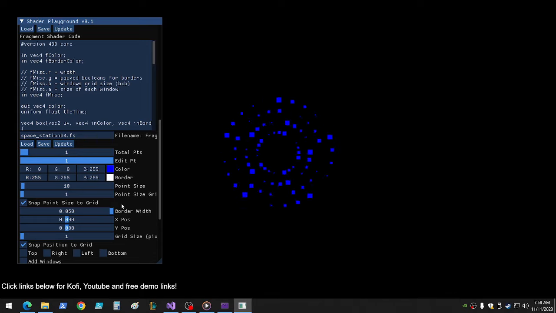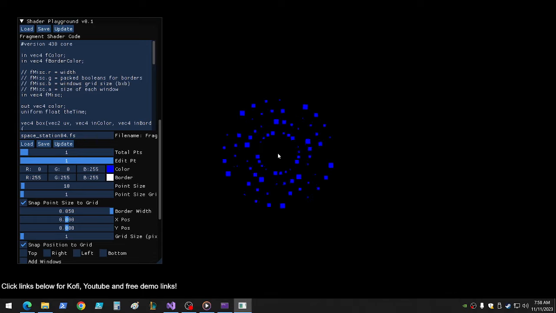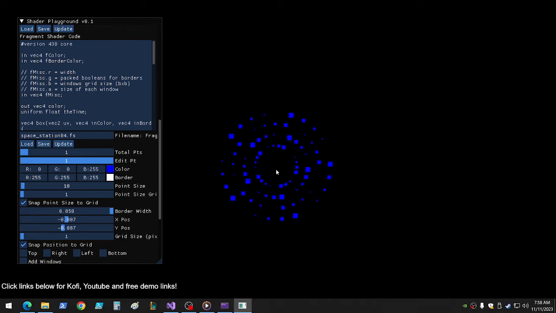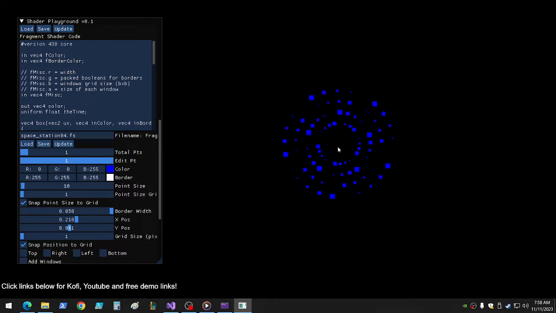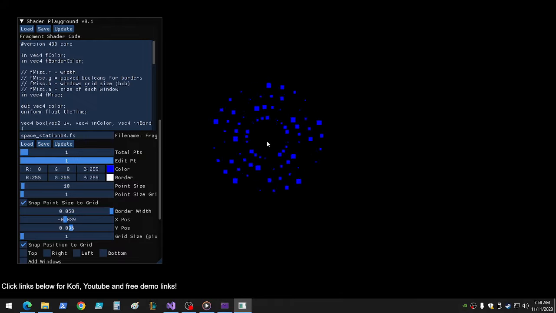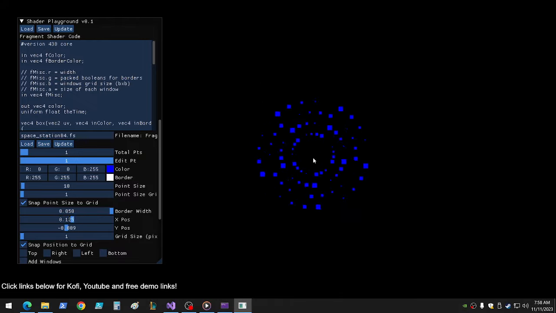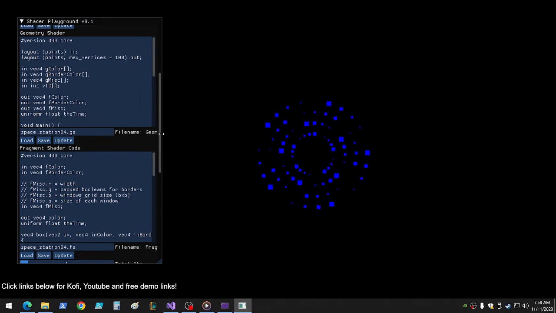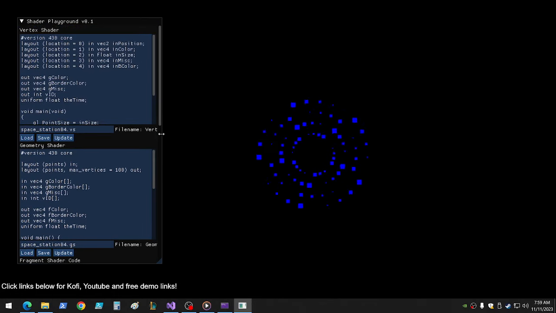Total points. Oh, point size is 10 again. That's good. I set it to 10. That's good. So you have to get it pretty close in order to move it around. Okay, that's good. So all of these will be little crystal things.